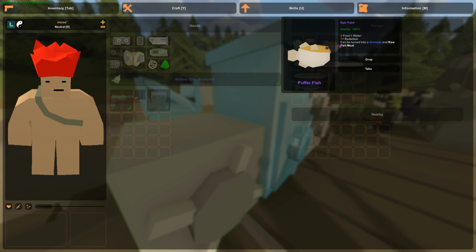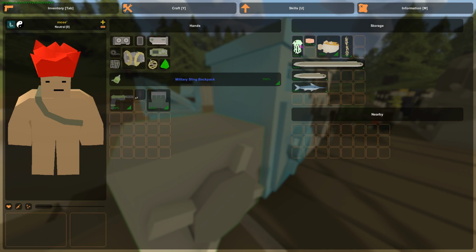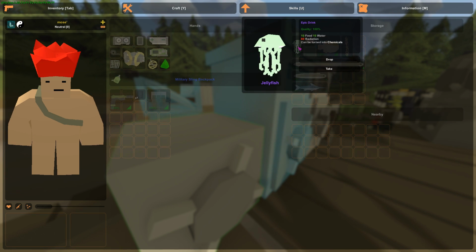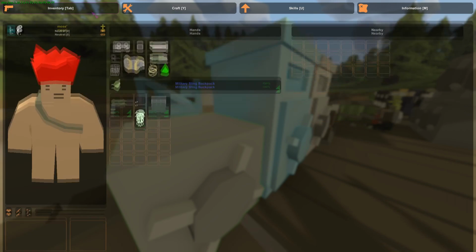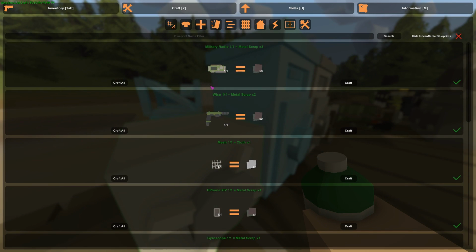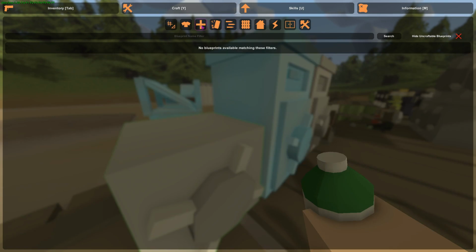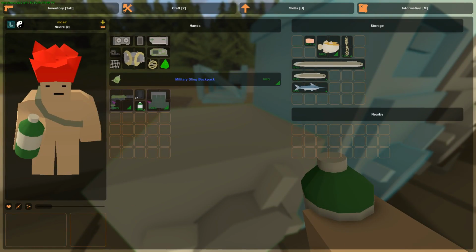So these are the new fish, and over here we have wheat. So we have a jellyfish, 80 radiation. I do not recommend eating that. Raw fish meat, 30 radiation, can be cooked obviously. And the jellyfish apparently can be turned into chemicals. That is weird. Well, no need to actually farm for chemicals. You could just go and catch a jellyfish, and there you go, you got chemicals, bro.